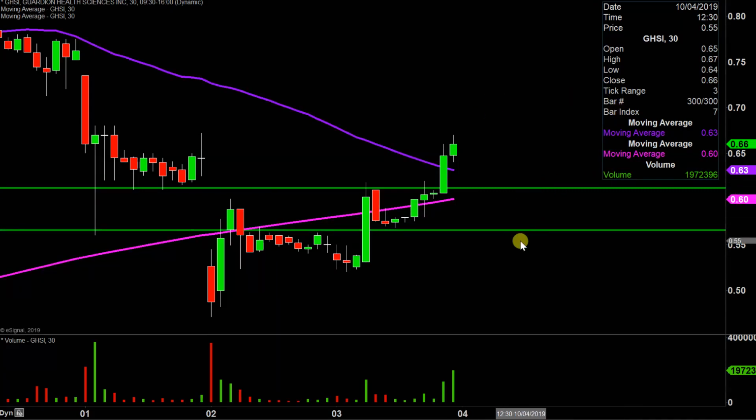So 61 and 57, two of those near term levels. And like I said, best case scenario, the price stays up above 61. But if the price falls below 61, that does not mean that the entire chart's destroyed or anything like that. But again, staying up above it would be a good sign of power.